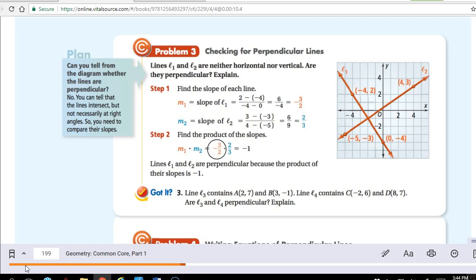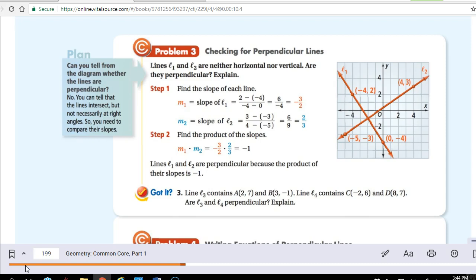When we look at negative 3/2 and 2/3, you can always test it by multiplying them together. If it equals negative 1, then you know that the two slopes are perpendicular. I like to think of it more as, is this the opposite reciprocal of this? That means if I flipped it and made it opposite of this one, do I get this one? And of course, yes, the answer is yes. And of course, the other way is the way the book is showing here, that if you multiply your two slopes together, you should always get negative 1. Okay, and either way, it's showing that these are perpendicular.